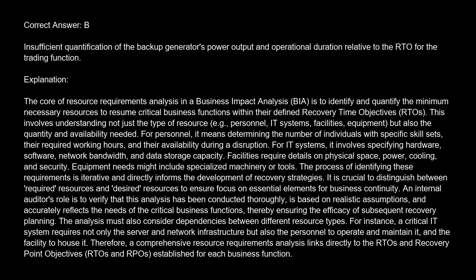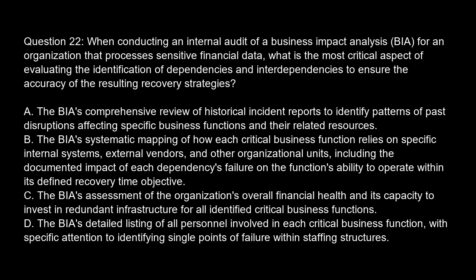An internal auditor's role is to verify that this analysis has been conducted thoroughly, is based on realistic assumptions, and accurately reflects the needs of the critical business function, thereby ensuring the efficacy of subsequent recovery planning. The analysis must also consider dependencies between different resource types. For instance, a critical IT system requires not only the server and network infrastructure, but also the personnel to operate and maintain it, and the facility to house it. Therefore, a comprehensive resource requirements analysis links directly to the RTOs and recovery point objectives, RTO and RPO, established for each business function.